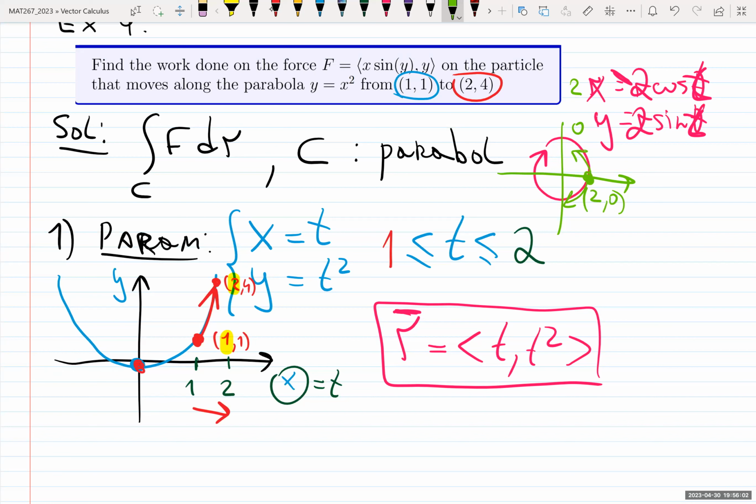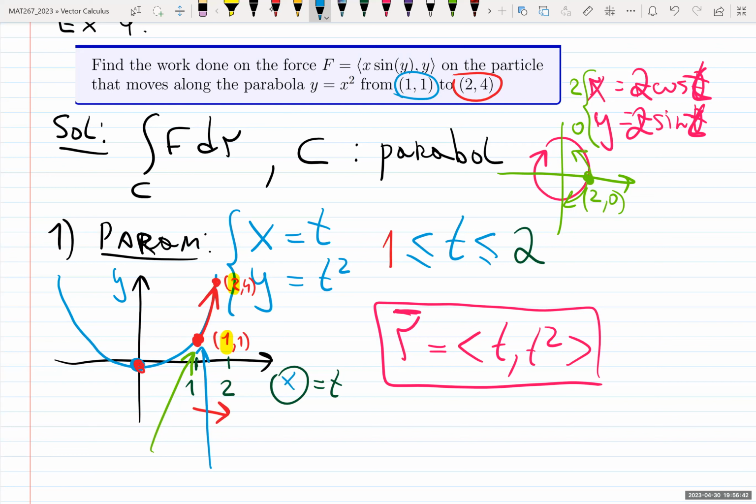Wait, is it only one of the signs, or how do you know which one to pick? Actually, it's a creative process. Usually the first one is negative. You can try the second one, and sometimes it's also correct. Remember, parameterization is a creative process. It's not unique. You can have a different parameterization from someone else, and the answer will be correct. Parameterization is a pointer, and you can choose which pointer to use. Oh, that's a good way to explain. I can choose to point with a pencil, and your classmate can choose to point with a stick. Doesn't matter. So r can be different. Just make sure it works.